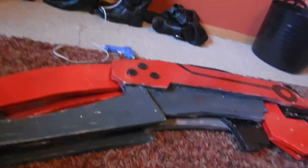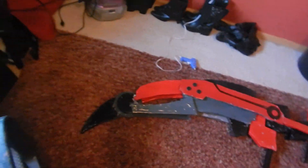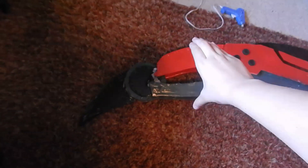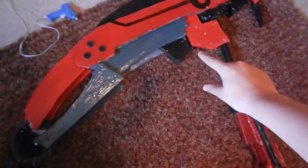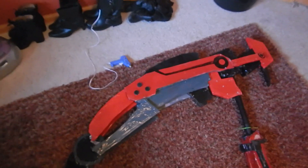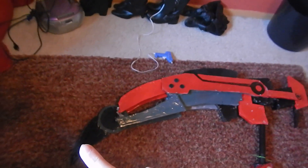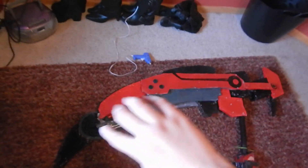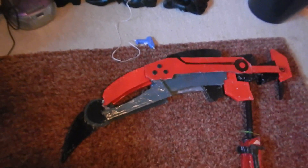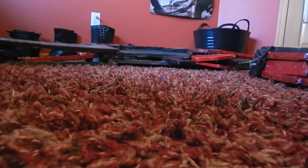To walk you through this, the Crescent Rose folds when it goes down into its gun form or its storage form — this swings in here, this scrunches up, and this part swings around. When you design it, you have to consider where all the joints are and how 3D you want it. It would be easy just to have one piece and draw on all the different parts, but the problem is it's not very accurate and doesn't look very good. If you look at it, you can actually see that my Crescent Rose is two-sided — so it's three-dimensional, with pretty much two of every piece.